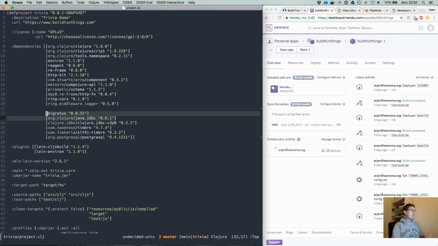Of course, we need some form of JDBC driver within the Java Virtual Machine. JDBC is the protocol that you use to actually talk to databases. On Heroku, we used the Heroku description of setting up the C3P0 connection pooling, which is very important on Heroku because you're limited to the number of connections.